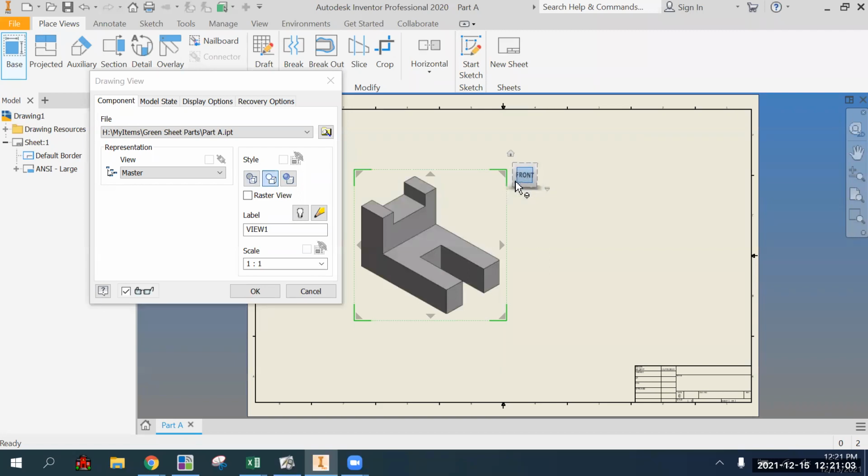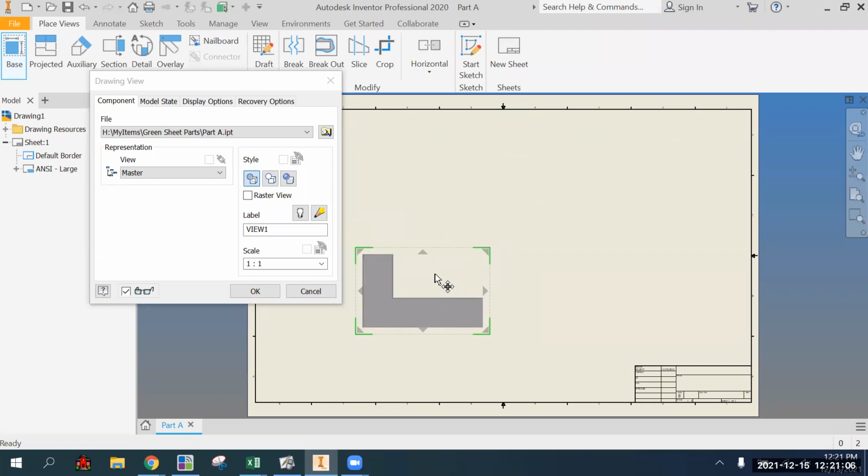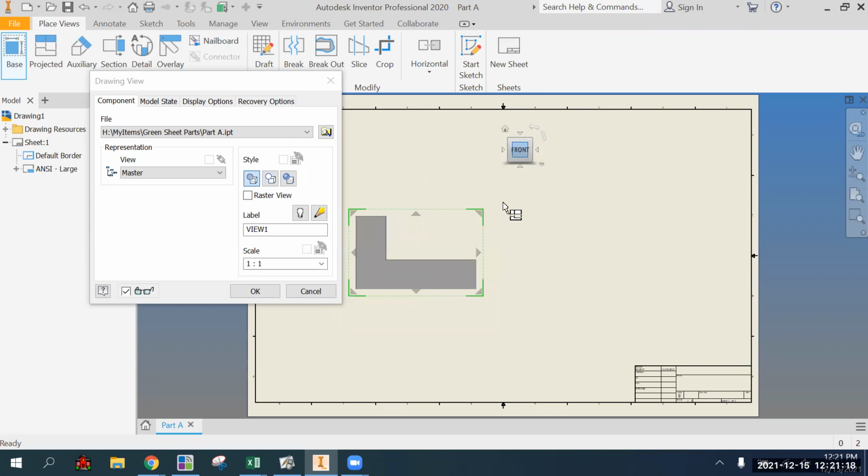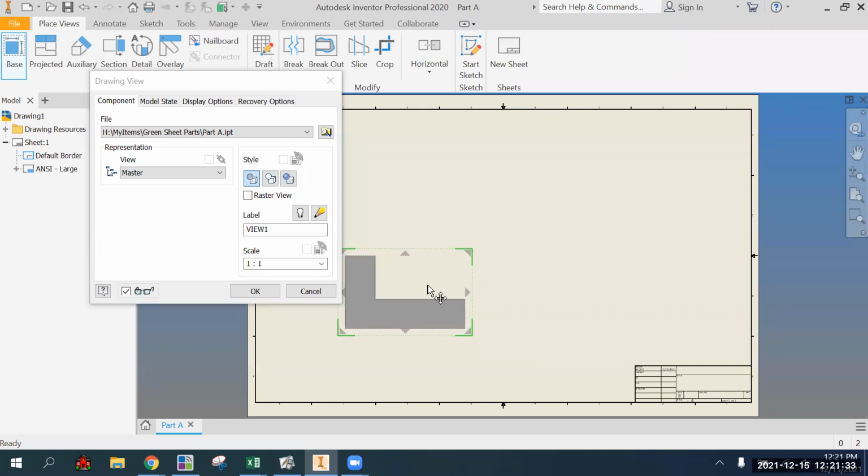Okay, choosing the best front is about choosing the one view that gives the most information. This obviously is missing out on a lot of information. From the front view, you can't see all these notches, but the top right is not one of the options. This is an option. This is kind of an option. I mean, it's another one. It's fine. This one doesn't give very much information. I think if you're talking about the overall shape idea of this drawing, I would say this is the front.